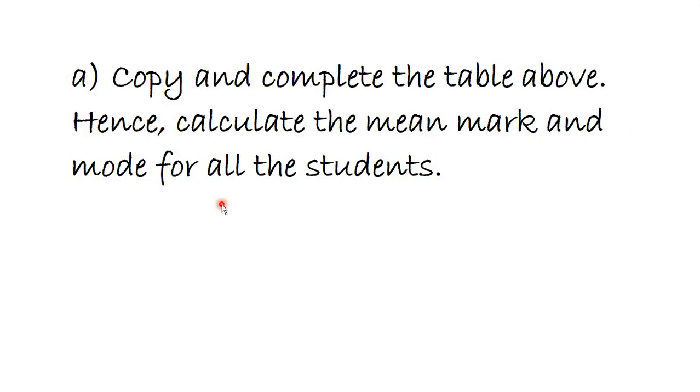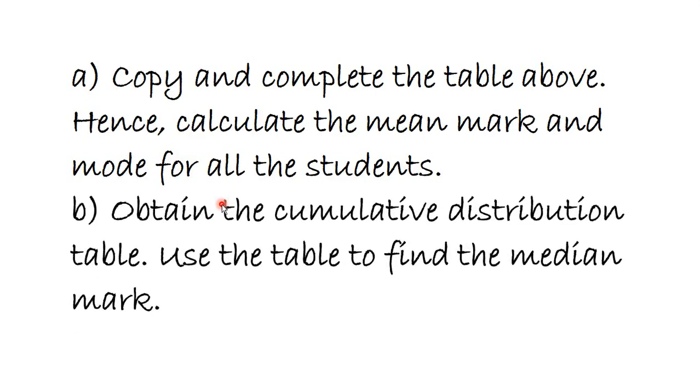Then we are also told to obtain the cumulative distribution table and use the table to find the median mark. So we have this first task A and then the second task B here. Let's look at the solution. We are going to copy and complete the table, use it to calculate the mean mark, and then get the cumulative distribution table and use it to find the median mark.